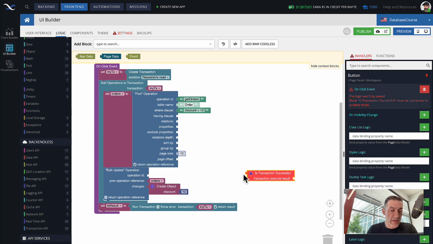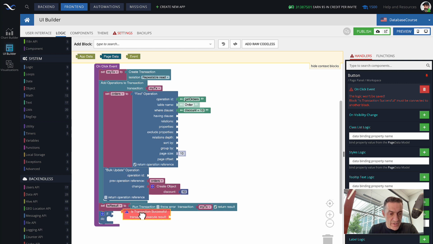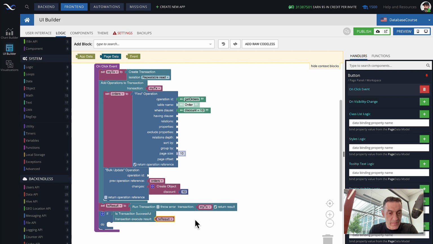Okay, so this returns whether it's successful or not, and this expects a transaction result. So here we will add an if statement, if transaction successful, and the transaction is going to be identified by this tx result variable. So let's grab tx result.